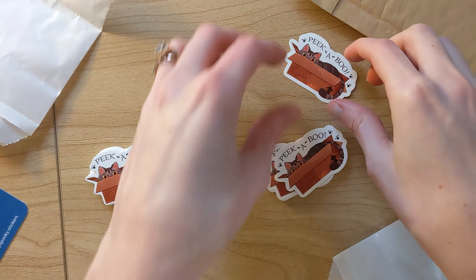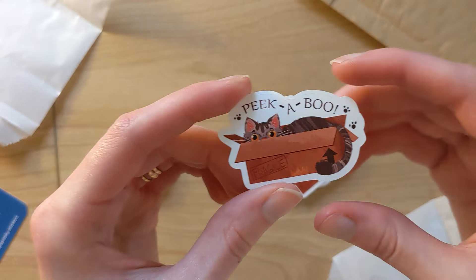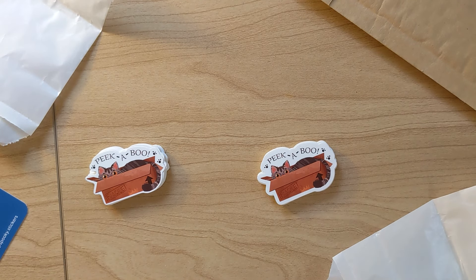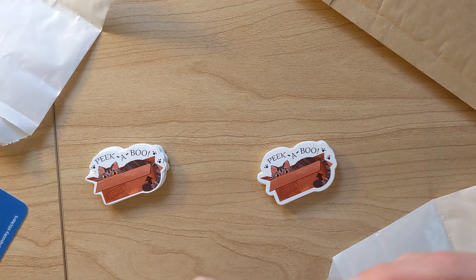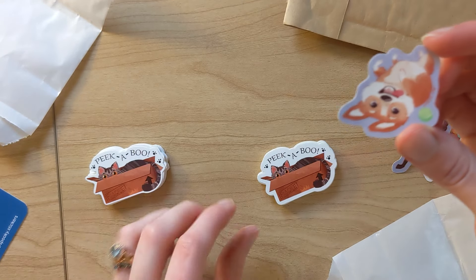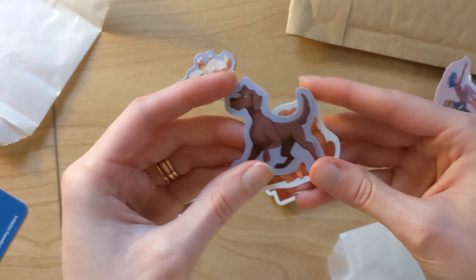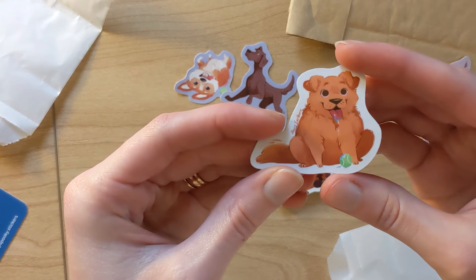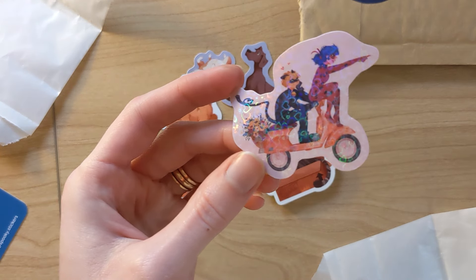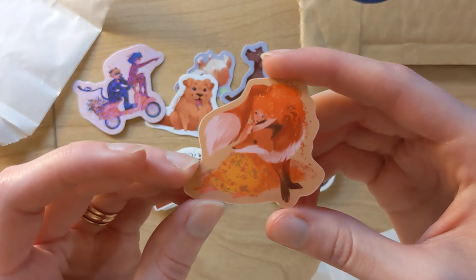So thank you so much. Again, just make sure to check her out. We'll also have these stickers up on our website and I'll link that down below in the Bear and Pixie Art Studio. We'll have these for upcoming conventions as well. We also have other stickers — let me go get those. So here are some of our other stickers as well, just to kind of go with for our conventions. We already have a lot of dog stickers, so that's kind of why I fit in this little cat one. We have a little Corgi, a little chocolate lab, and a little golden retriever with his tennis ball, and some other fan art ones as well. So we have Miraculous Ladybug if you're a fan of that, and then I also just have an original art piece that I did — a fox and a little girl.